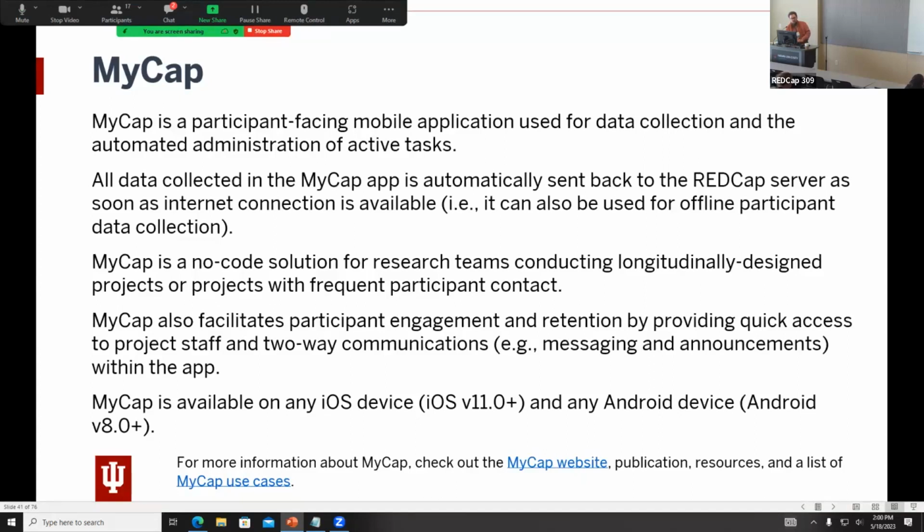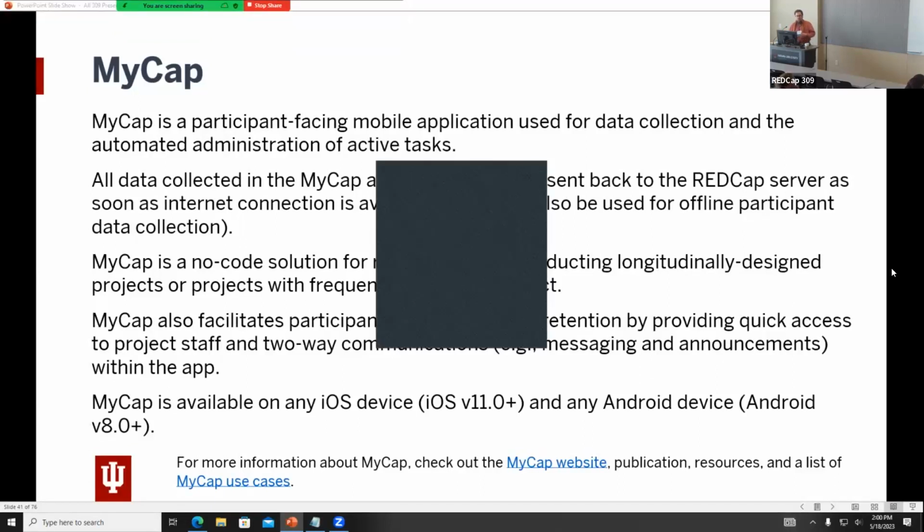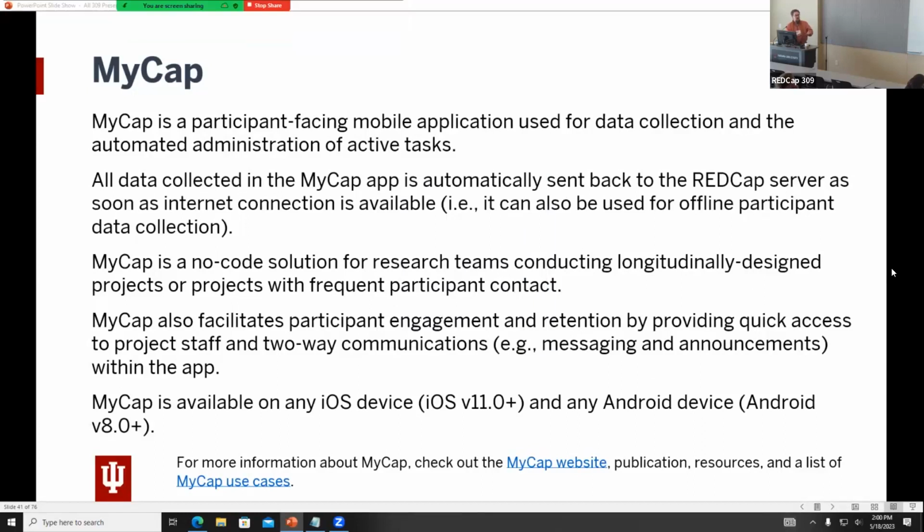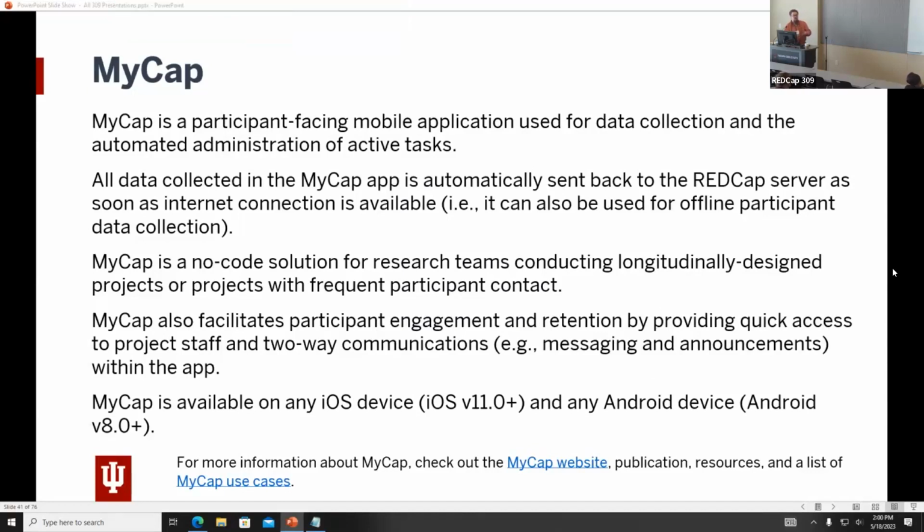And so MyCap facilitates participant engagement and retention by giving quick access to project staff and two-way communications within the app. So one of the advantages of MyCap is that along with assigning these tasks, you're able to send messages back and forth. The participant can send you messages, you can send the participant individual messages, and that all stays within the app.